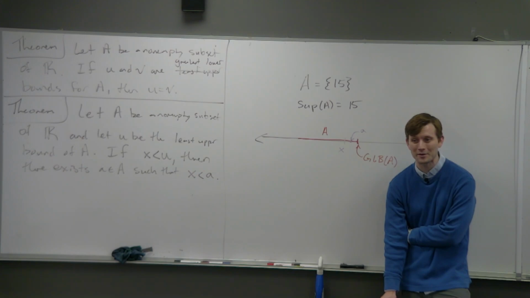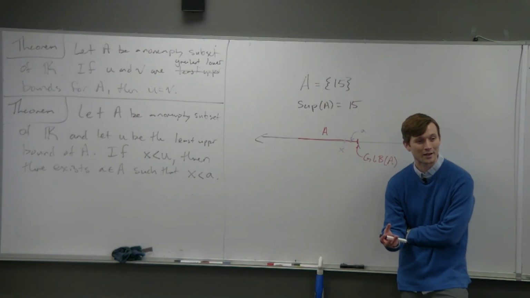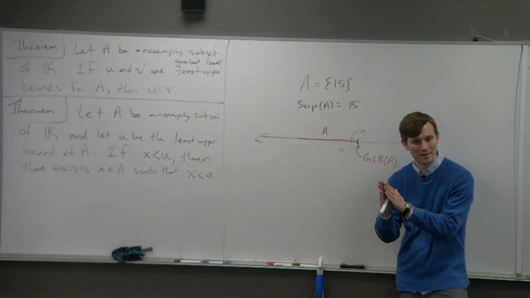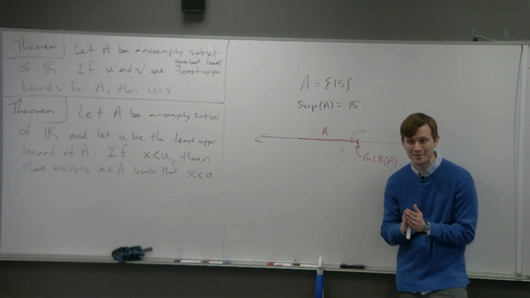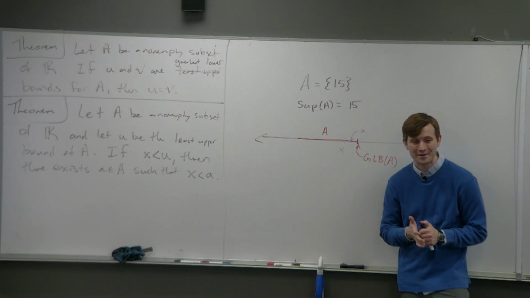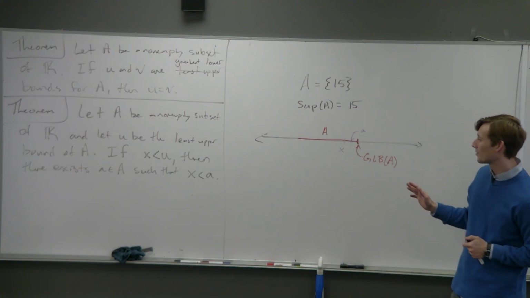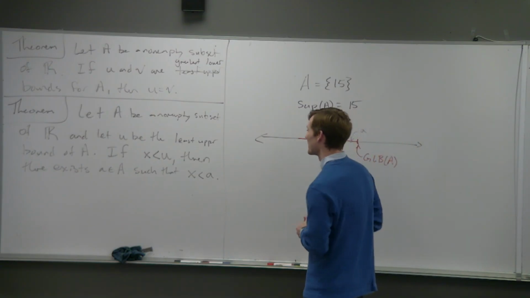So having limits of sequences converge to be actually things in the set. That is, if you take a convergent sequence of real numbers, does it ever converge to something that is not a real number? No, right? Anytime the sequence converges, it converges to a real number. This is not true for the rationals. You can have a convergent sequence of rationals, they get arbitrarily close to something, but that something is not a rational number. It is a real number. Oh, okay. Kind of wild. So there's one way of looking at it. Fair enough. Now, let's see if we can prove this.